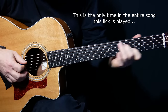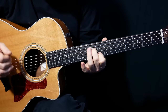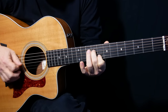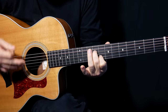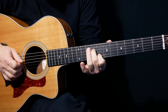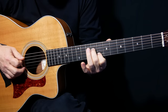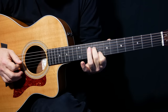Okay, so we've got those harmonics, and then we're going to go 9th fret D string and 8th fret B string. So that's the D string, and then the open high E, back to the D string, and then the open A. That's how I like to think of this lick. The pick is going to be on the D string, and your middle finger on the E string and the B string. And then there's two extra notes to finish it off: the high E and the D string.